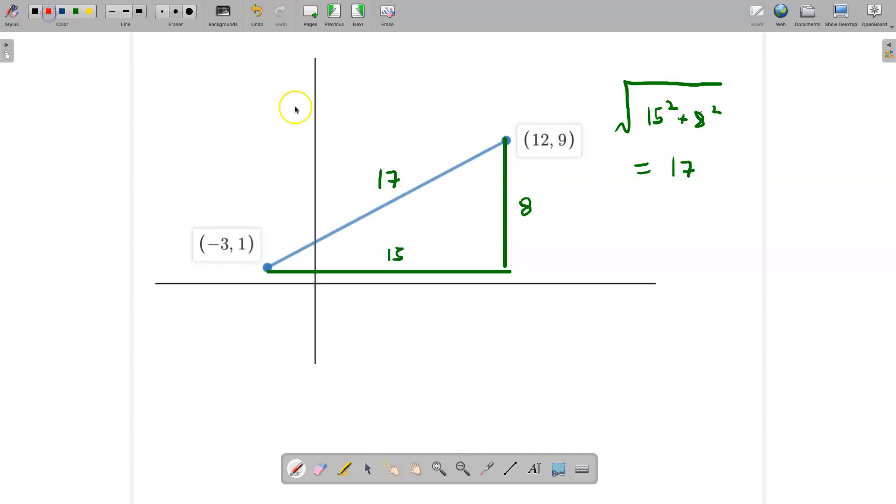Now you may see a rather complicated formula. So you may see this one labeled as x₂ and y₂, and this one as x₁ and y₁. And you may see a formula which says I'm going to do the second x number—remember that was 12—and I'm going to take away the first x number, which was x₁.